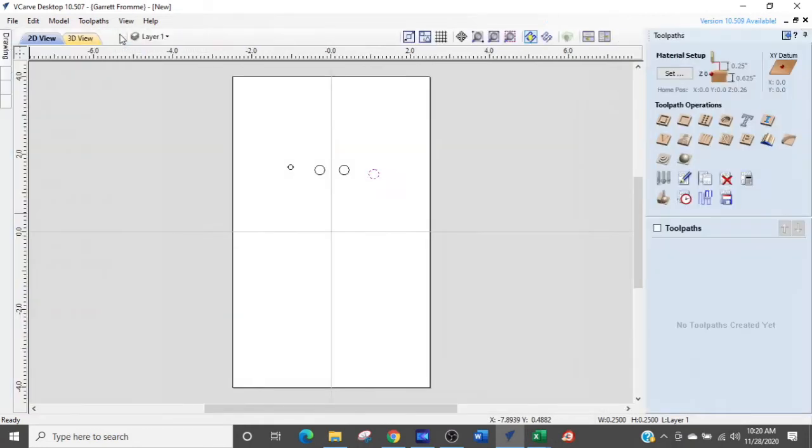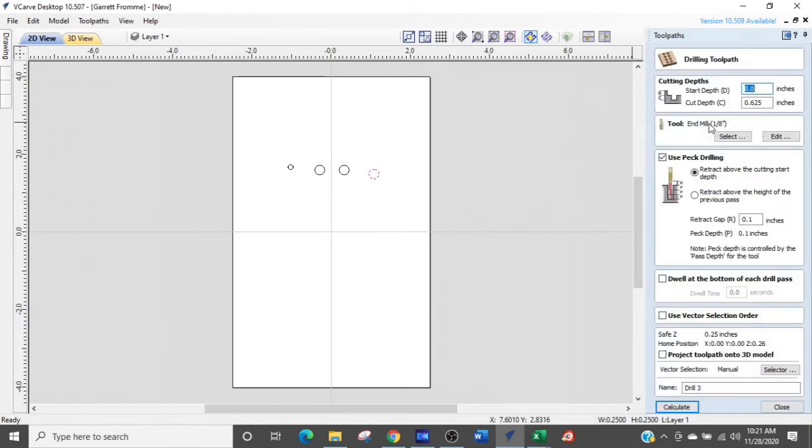So, first of all, we are going to do everything with a 1/8-inch end mill or router bit. Spiral, mind you. Don't use a straight router bit in a CNC router. All right, so the first thing we're going to do is go into peck drilling. I'm going to open that up, and we are going to go for all these jobs through the part. I'm going to select that item, and we are set to go through the part. The tool we've selected is the 1/8 inch end mill router bit, and I'm going to leave the default settings as they are in the tooling library.